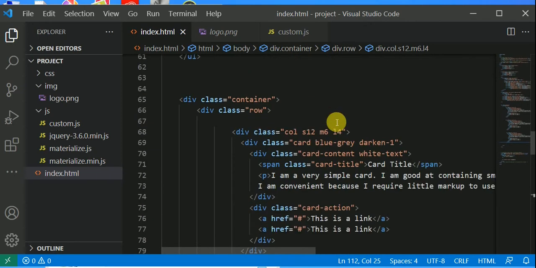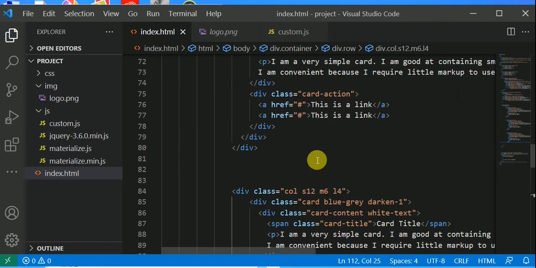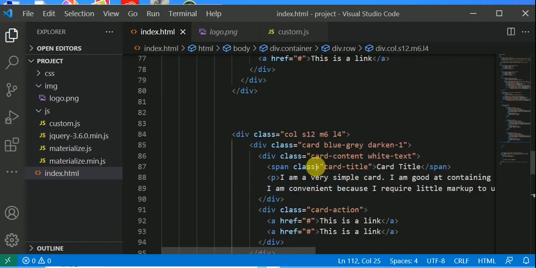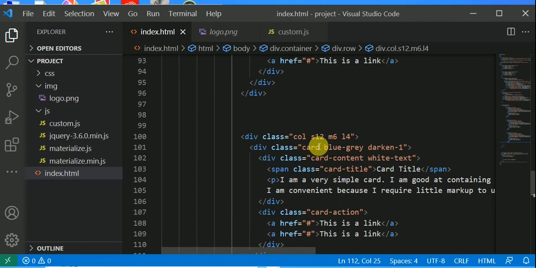Now for the small screen, the first one will cover the whole row, so the second one now will start in the second row. Okay, and the third one will start in the third row. And with this, I have made this website responsive. I have equally determined how it will display in large screen, that is bigger phones or bigger laptops, how it will display in the medium screen, and how it will display in the small screen.